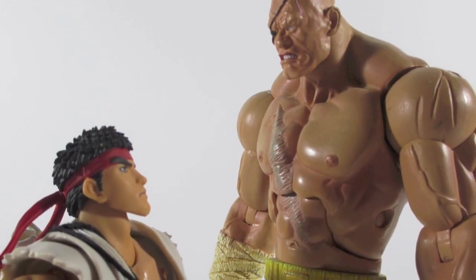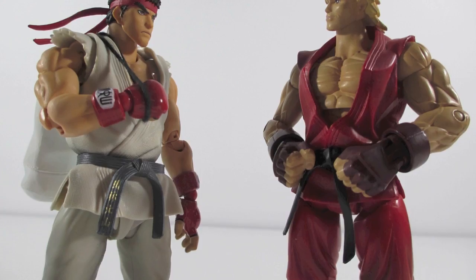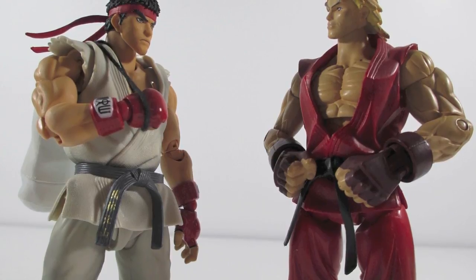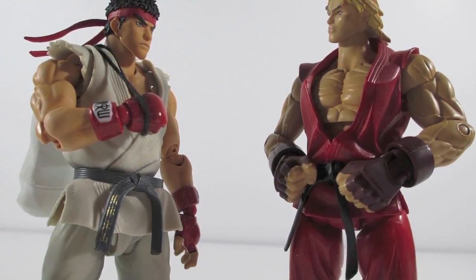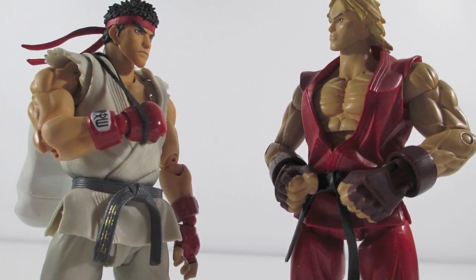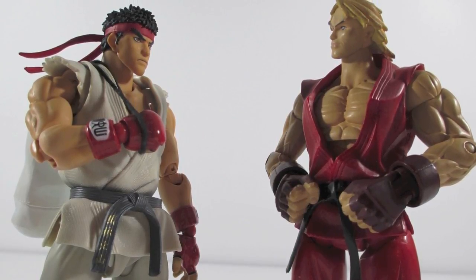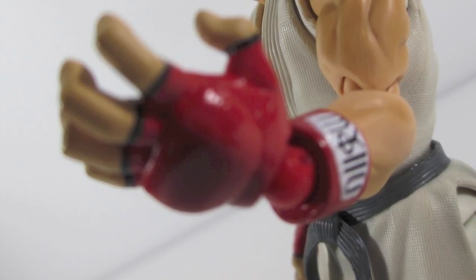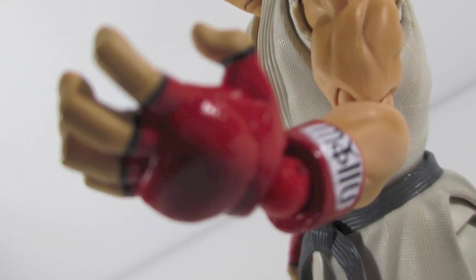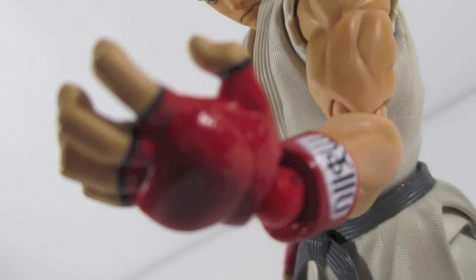But this figure does everything you would want from a figure from a fighting game franchise that's as well known as Street Fighter and has been around for so long. It pays attention to the franchise and the lore, and especially to the design aesthetics, and it does something kind of bold for a figure that actually has the specific game it's supposed to be representing on it.